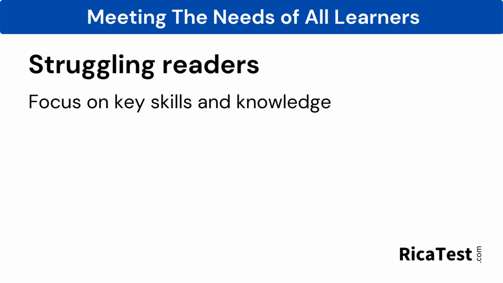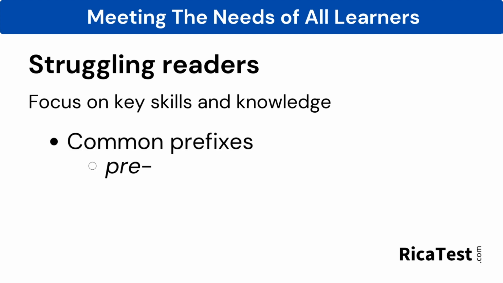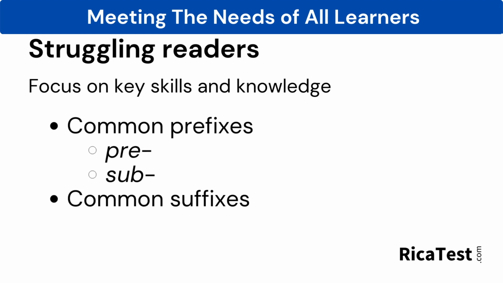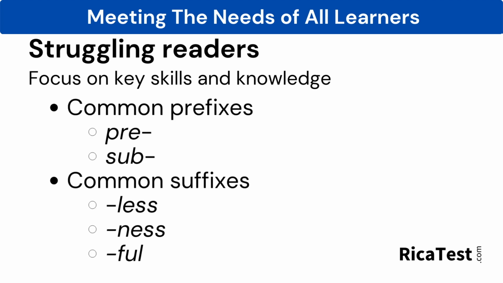Now, if you're choosing to focus on key skills, these should be frequently occurring syllable patterns and affixes and related orthographic patterns, which might include common prefixes, pre, such as in predict, pretest, or preview, or sub, as in submarine, submerge, or subconscious. A teacher might also choose to focus on common suffixes, such as less, as in spotless or bottomless, ness, as in exactness or brightness, and also full, as in helpful or careful.